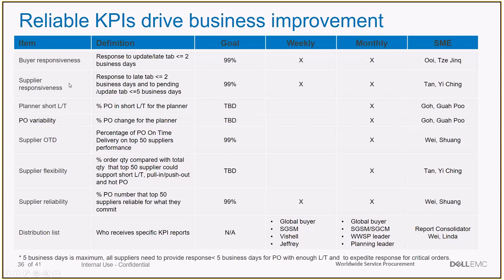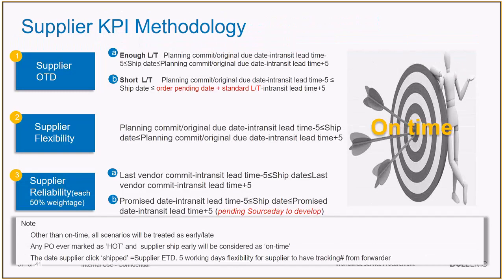So for buyer, the main KPI is delay response time. And they have some calculation details here. One discipline is we try to make it as fair as possible. For example, on time delivery, if there is enough lead time, then we just measure the date and have a 5 days tolerance. If you arrive within 5 days before or after, we say okay, that's fine. You meet on time delivery.